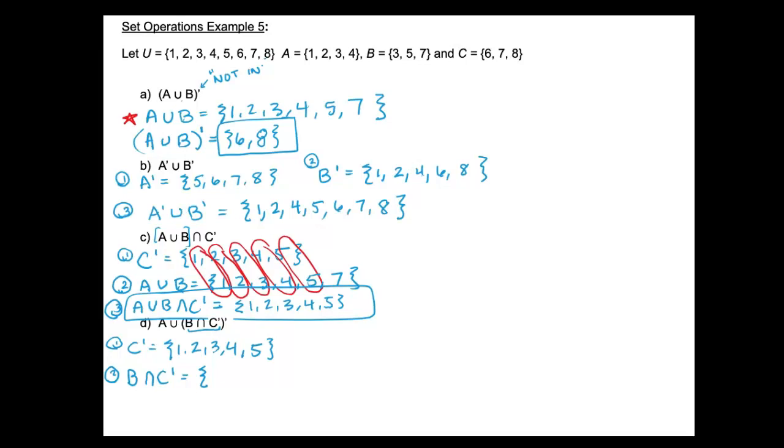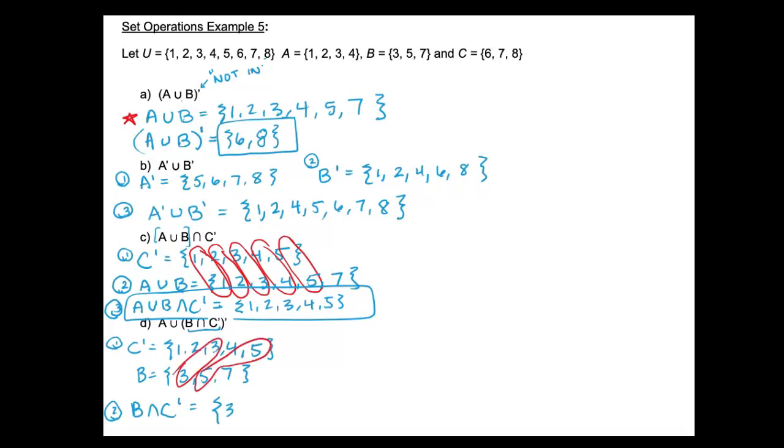And so I could actually, you know what, I'm going to erase this real quick. I'm going to give myself a little bit more room. I'm going to write B right underneath it so I can find that intersection really easily. So I'm going to write 3, 5, and 7. And so my step 2 is B intersect C complement. And to do that, I just wrote the two sets that I'm trying to intersect on top of each other. And then I'm going to see what they have in common. So it looks like they both have a 3 and they both have a 5.